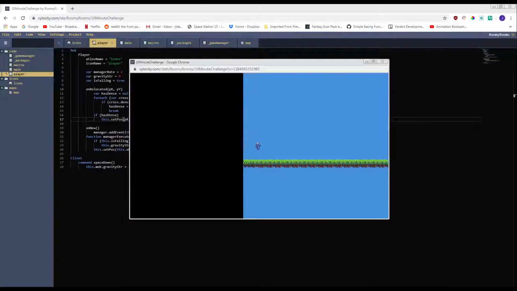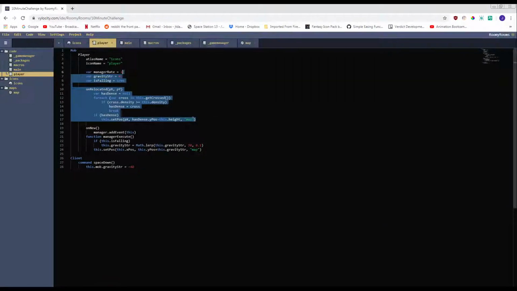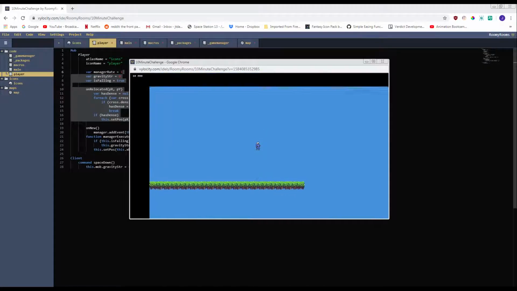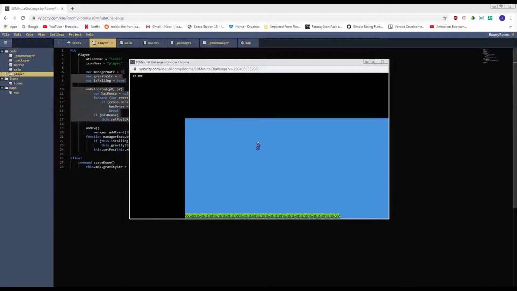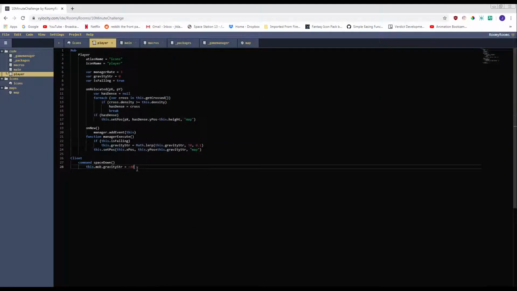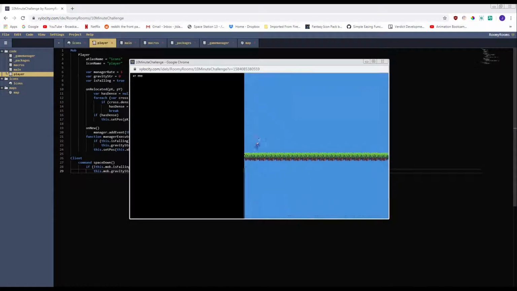So we're going to start, we're going to fall, here we go, and we collide. Because we're colliding this way up here with this unrelocated function, it's not really collision, it's just putting us on top of this object, so that's cool. And we can jump midair. So what we might want to do is check to see if we're currently falling. So this mob, or we should say if this is falling. This way we can have it so that we're not able to double jump. But you can probably change that later.